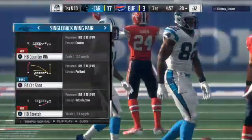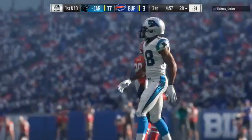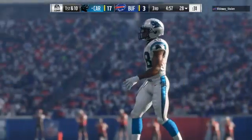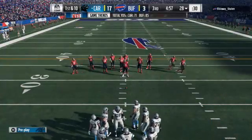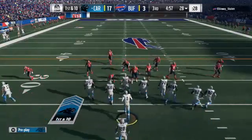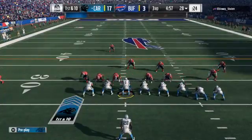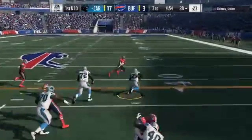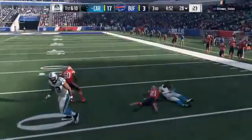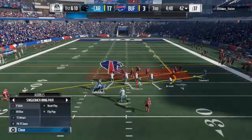This is sort of what you would call a put-away drive, isn't it? They score here, especially a touchdown. It's almost out of reach. It certainly feels that way, and I think that they're going to call their plays accordingly, because what you really want to do, even though you know the scoreboard is still up there and the game's going to go on, in fact, you can take the spirit away from another team, that their drive and will to come back and win can be taken with another score right here. Still third quarter, but you just get that feel. Yeah, they're teetering right there on the brink, aren't they?